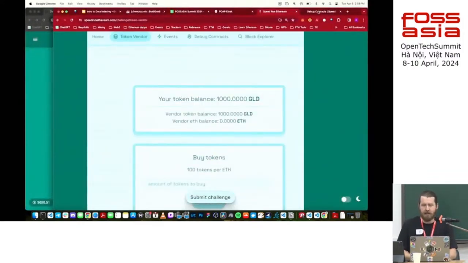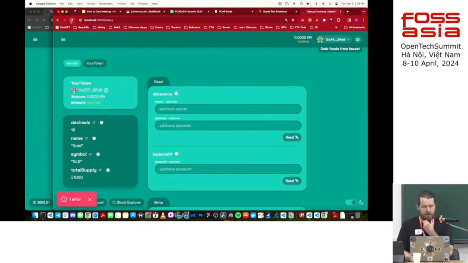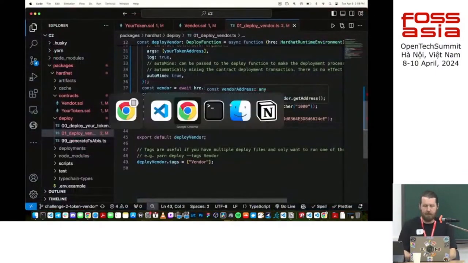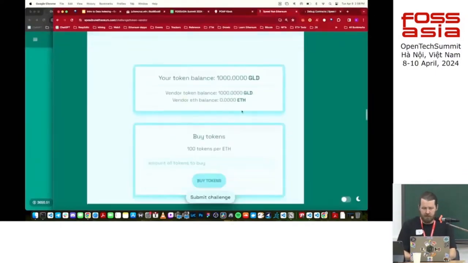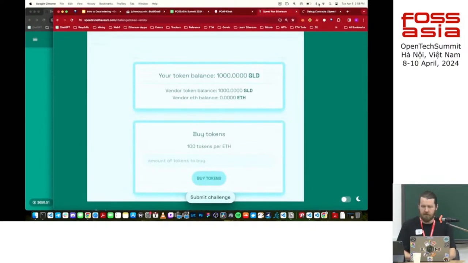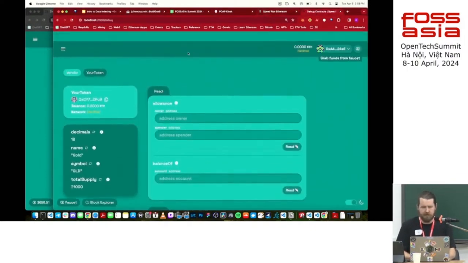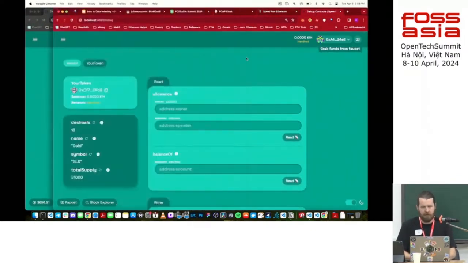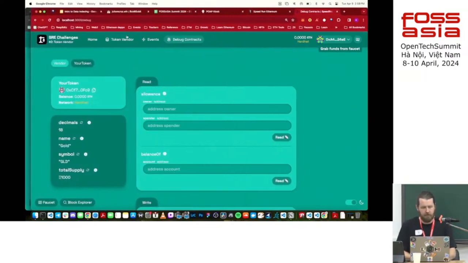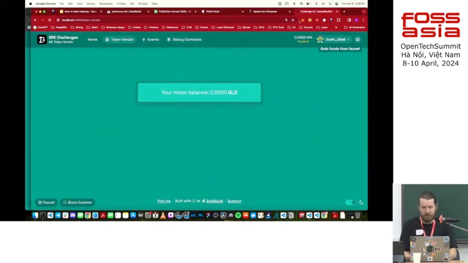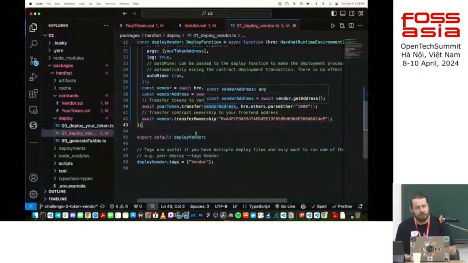But we should be able to now go to our thing. Let's reload. We also need to open up, I believe, the front end so that we have access to buy the tokens. Let's see if it's available. I don't think it is. Token vendor. Okay, so we're missing the ability to extract the tokens here.